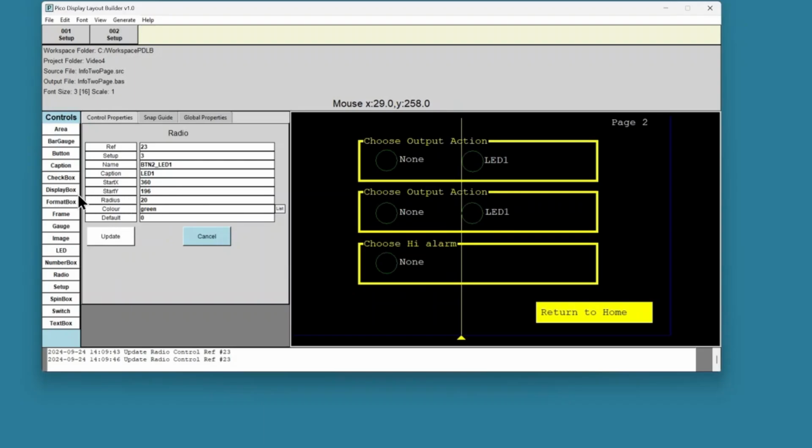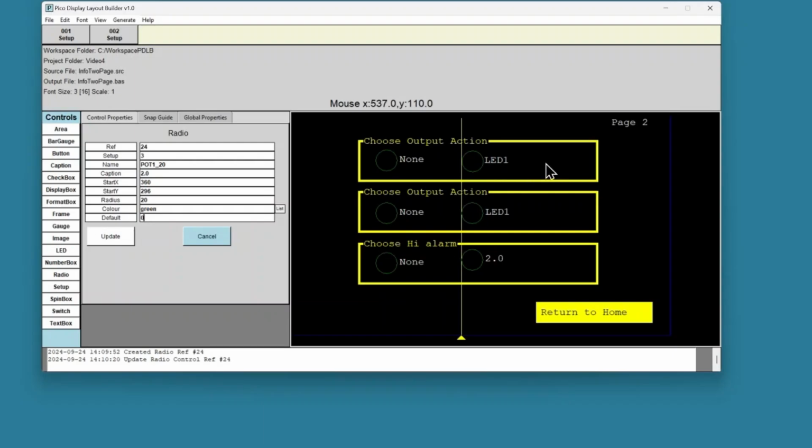All right, we'll enter in another radio button. So this is going to be pot 1_ and we're going to do something different here. We're going to do values. So this is going to be 2 volts. So we'll enter in 2.0, change the radius to 20. We don't want it to be selected, so we'll set it to 0. And there we go.